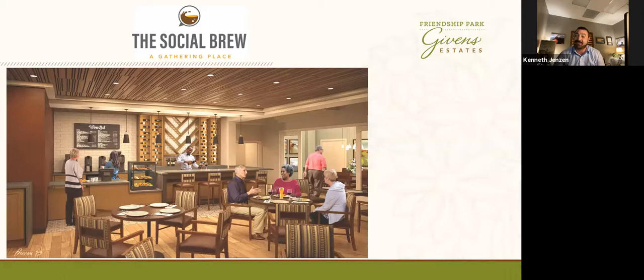And then in the PM, it's going to transition to a wine and tapas bar in the evening where residents can come and enjoy some great conversation and order some light appetizers, maybe before they go down to another venue here on campus or maybe before they head off campus. That space will be a great space, seating roughly between 40 and 50 residents and guests. And we're very excited about the socialization that's going to take place in that venue.